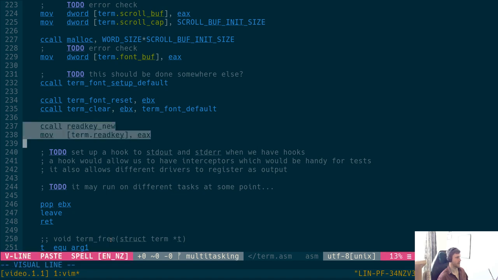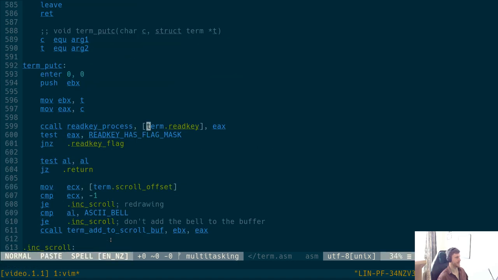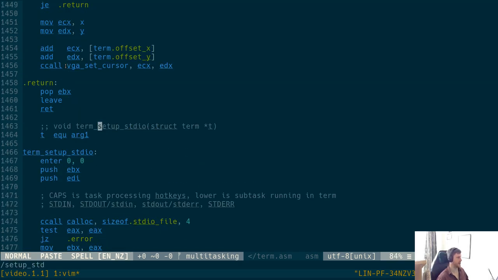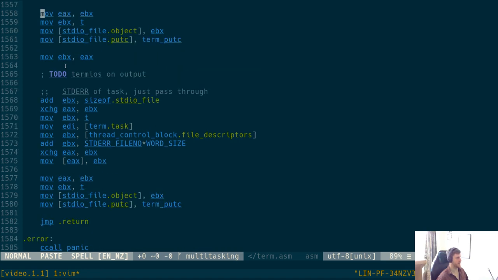I think term.read key, this also does the read key process when it doesn't put C. Yeah, so I want to change this at some point, because if we go to set up SDR, basically the which one is it?